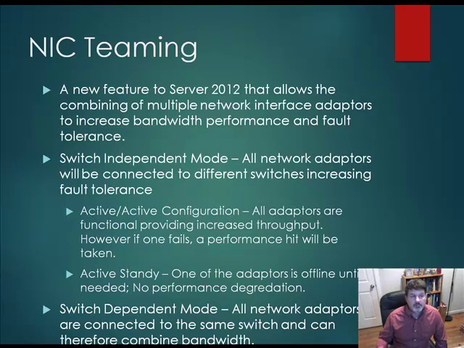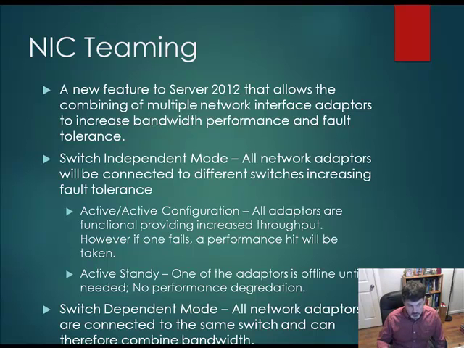The active configuration really just means that all the adapters, when you put them in the NIC team, will remain active, and they'll share some of that bandwidth, the increased bandwidth throughput, giving you a little bit better performance. However, if one of the adapters does fail, you will see a performance hit on the machine.